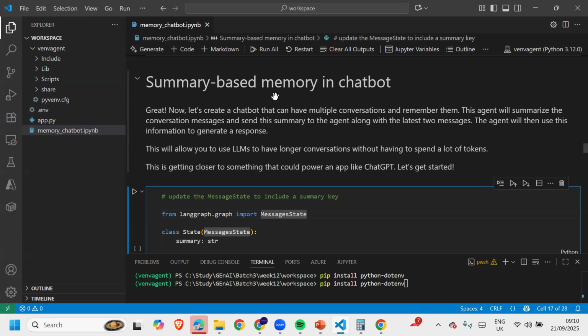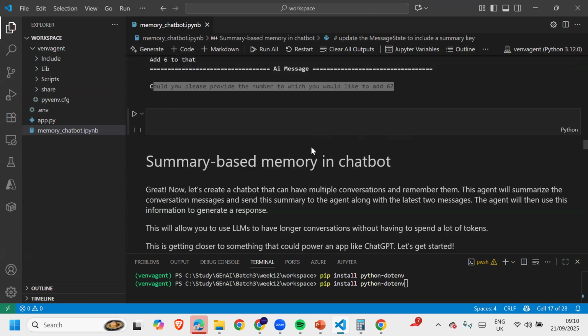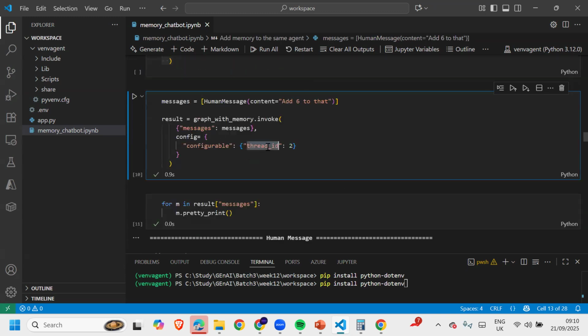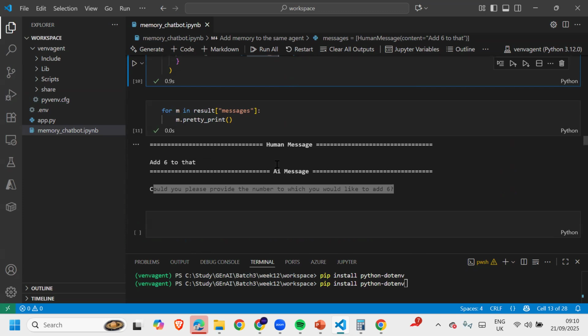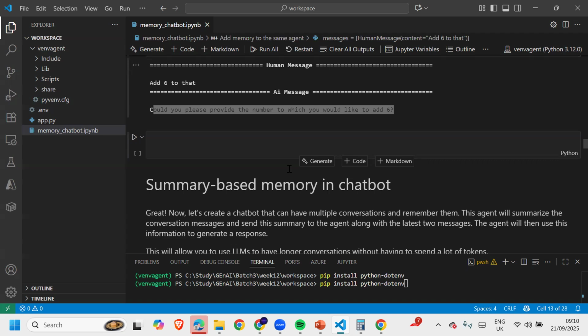So now, as we said, we can basically store our conversations with the help of thread ID. This configurable key is there. This config object we need to send with our invocation, and we have to pass the thread ID. Now, let's say I'm passing this thread ID again and again, and at some point I will have some 100 messages. All those 100 messages will go into my input request, and it will add to my cost unnecessarily. So what I will do is, just like a human being just remembers the summary of the conversations which were held in the past.